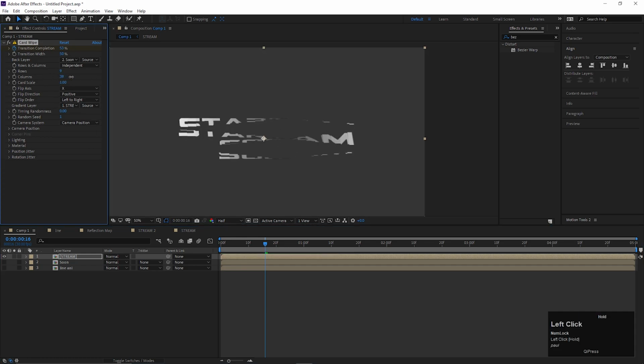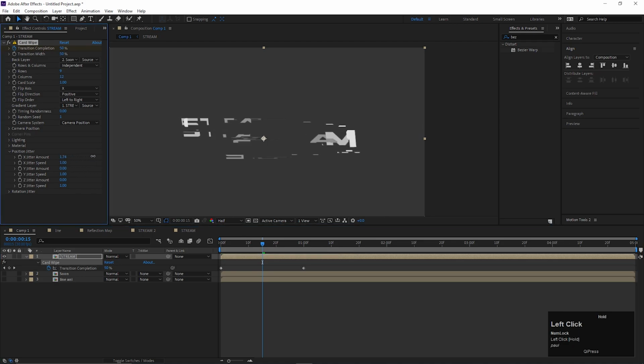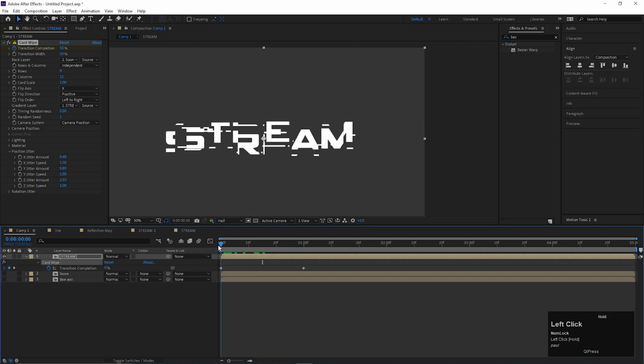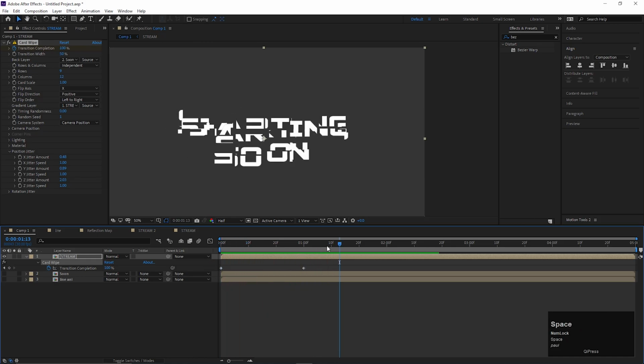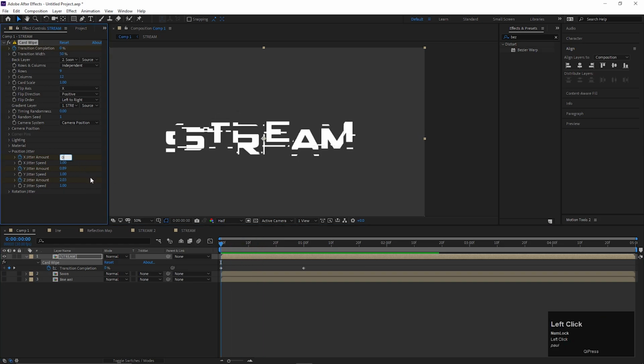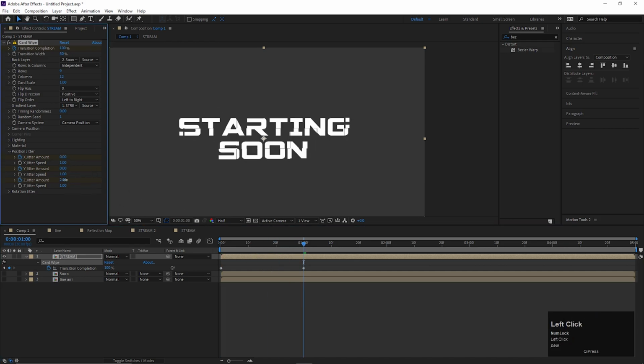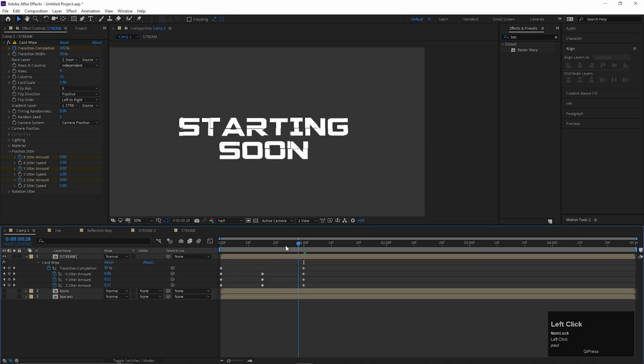There are a lot of settings you can experiment with, but I am going to show only one option to make this animation more exciting. Open position jitter. Go to the middle of these keyframes and change the X, Y, Z jitter amount value to a random value. Then go back to the first frame, and change the amount to 0. Also go to the last frame, and change the amount value to 0 as well. Now you can see more movements in the text animation.